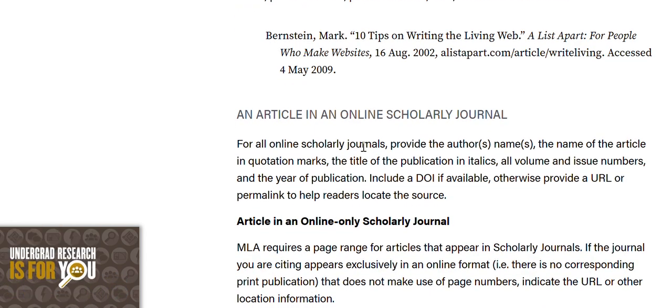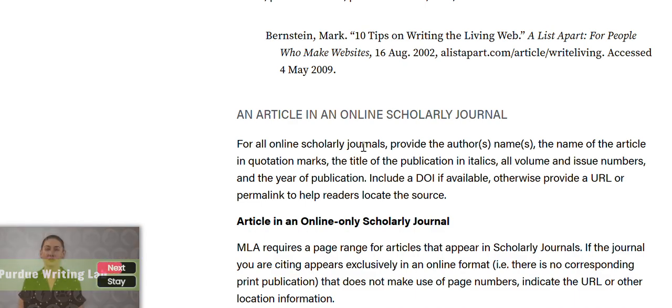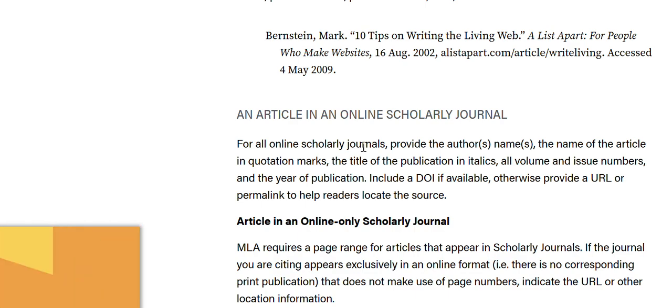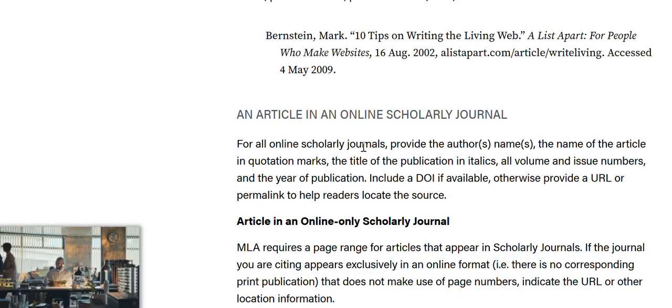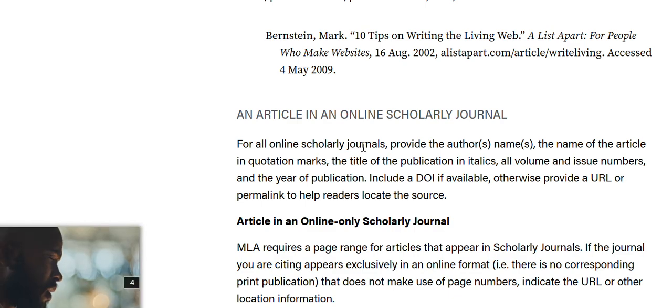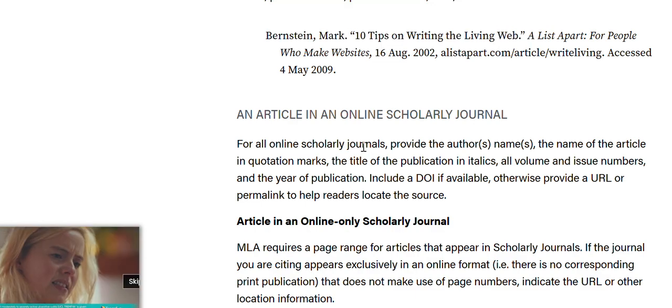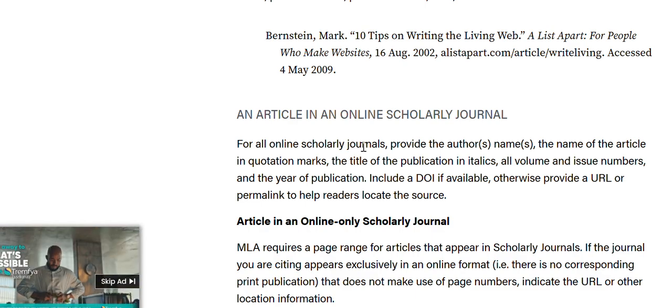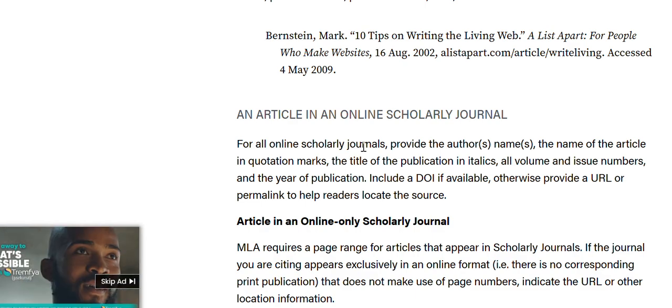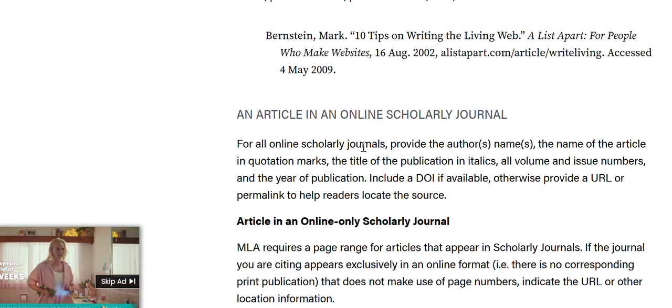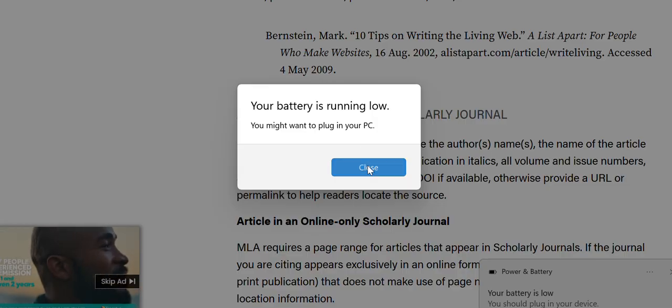I am going to take a moment here to elaborate a little on this type of media, this type of genre, if you're not already familiar. Online scholarly journals, or really any type of scholarly journal, is what we would consider the most credible type of source. In order for one of these articles to get published, they have to go through an extreme editorial process. They have to have multiple people look at their work and offer them revisions, and it usually takes months to years before one of these sources is published.